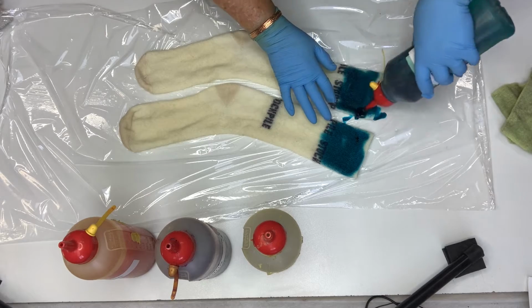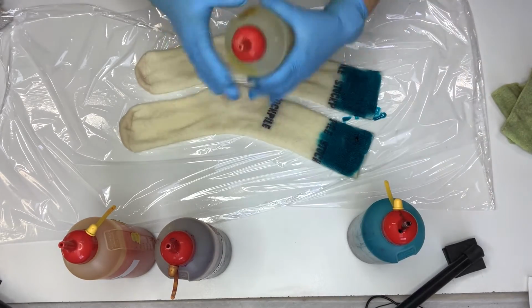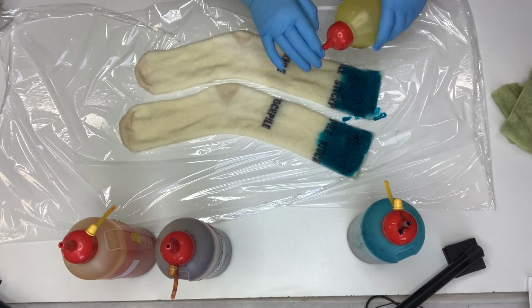Today is quite a warm day. It's supposed to be 41 degrees here. So these dyes will set very quickly here today.